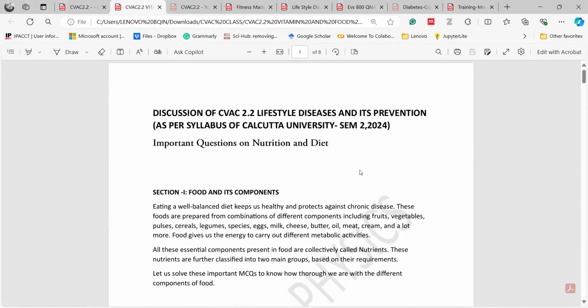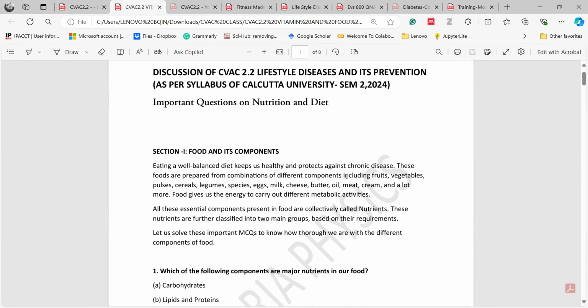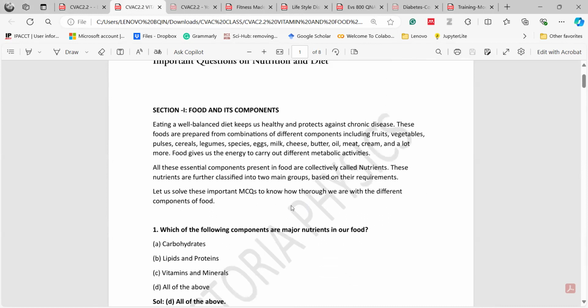Now, the next section is the nutrition and diet section. Over here also, I have jotted it down section-wise, so you can find the food and its components section. You have to know the kind of food you are having in your daily life. These sections give you an idea of what the vitamins are, where you get more carbohydrate, which food lends you more fat, which is essential, and in which proportion you should be having your food. So it gives you a complete diet plan and your nutritional idea.